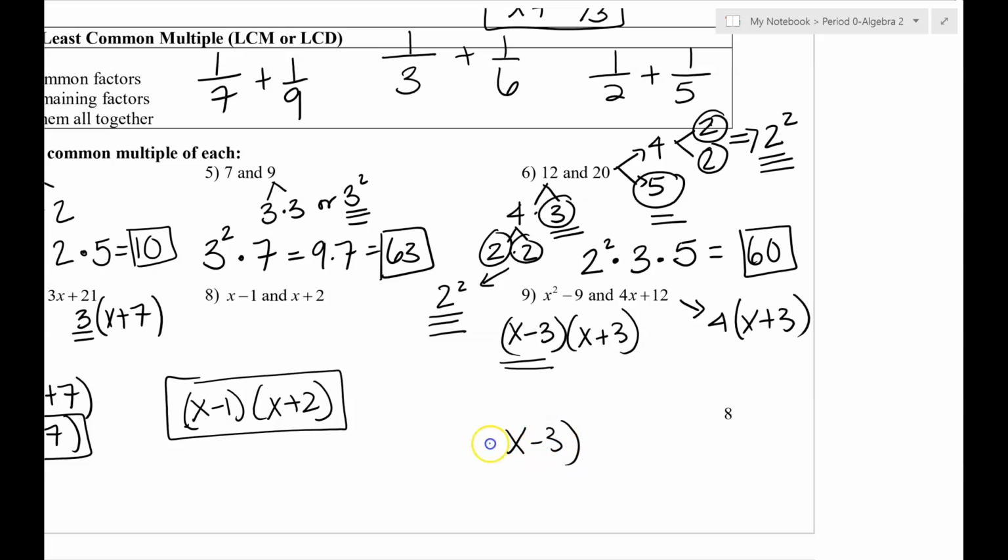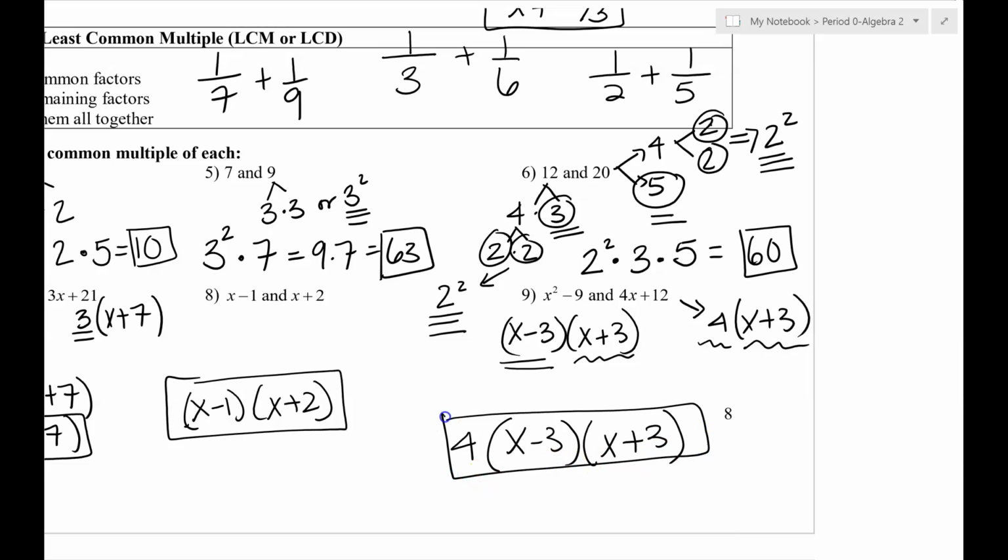If it's all by itself, you take it. Would you agree you have x plus 3 from both sides? Did you take both? No. Take the highest power, but they're the same power, so just take one. Do we take 4 or do we leave 4? We take it. Okay. So you can leave it like that. Or some of you can see that this is the same thing as x squared minus 9, and you can leave that like that. You can even distribute further, like 4x squared minus 36. Okay, that's really your personal choice.